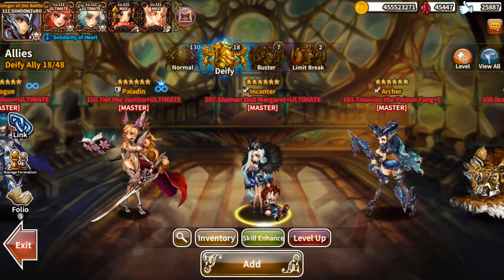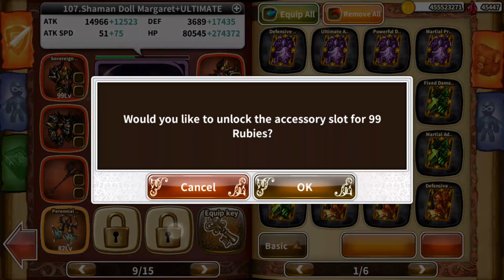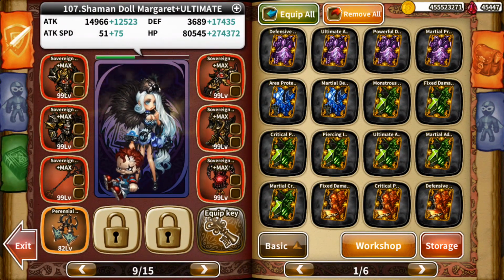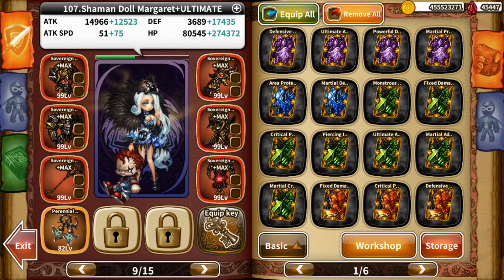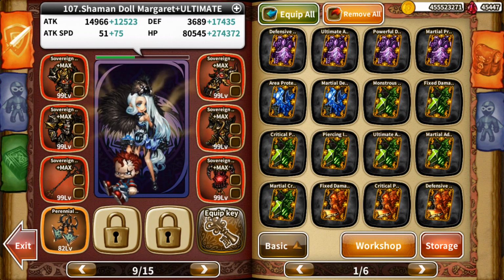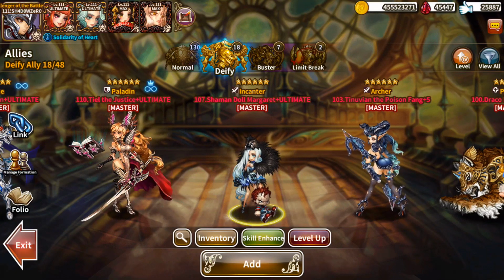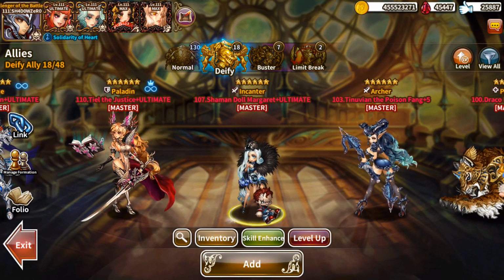And if you're wondering how much it costs, because I know I didn't show this, it's going to cost you 99 rubies to unlock one of them. And there's 2 of them that you have to unlock. You get one of them for free. So it's going to cost you a good, can I do quick math in my head? 198 rubies. Hopefully I did my math right. Yeah, it should be 198.